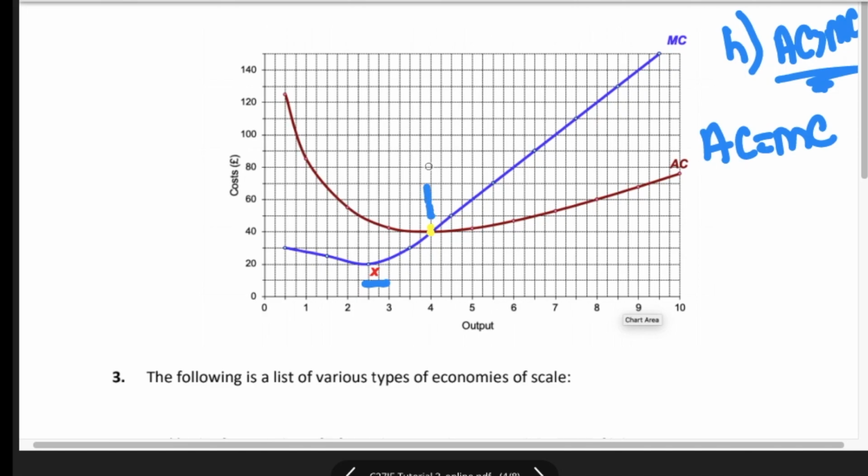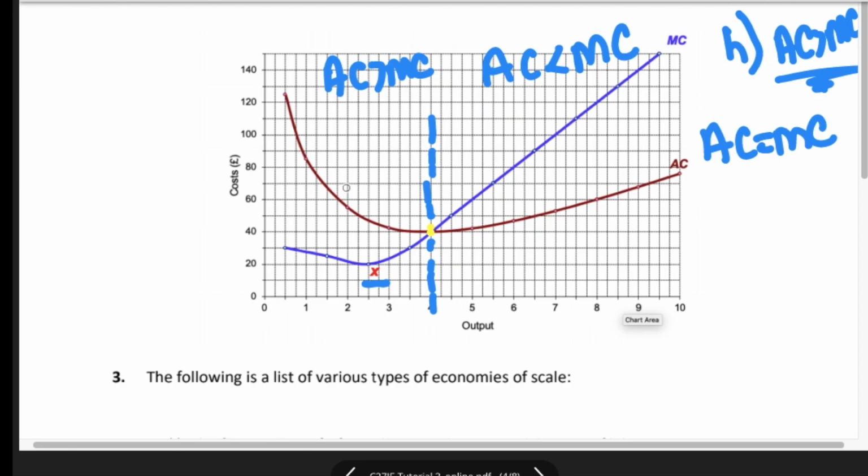So let me add to that nice yellow line someone drew. And here is when average cost is greater than marginal cost. Similarly then, on this side here, average cost must be less than marginal cost, or marginal cost must be greater than average cost. Okay, so the question is saying we are operating at some point in this region here. And then it's given us a few things and it's telling us to pick which one is true.